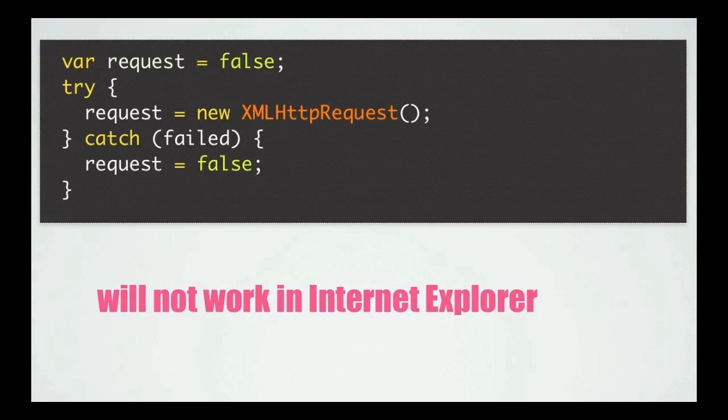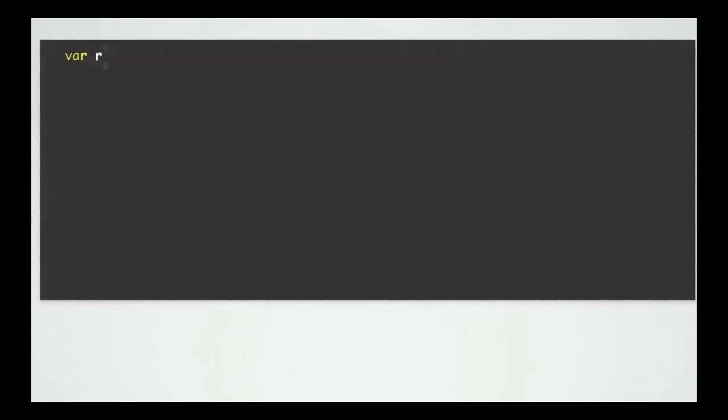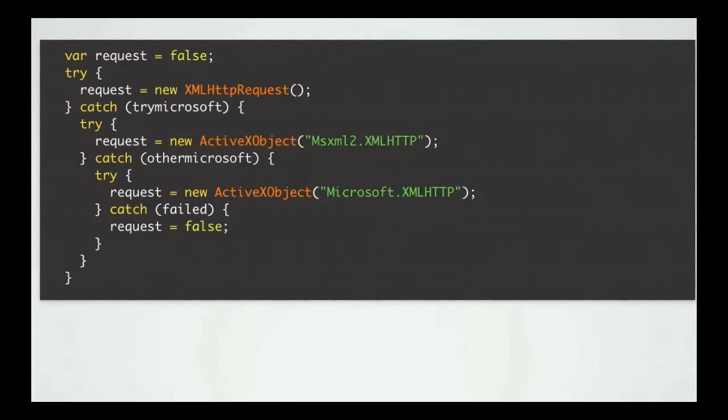However, this code will not work in Internet Explorer. That's because IE has a different API. In IE, you need to write something like this. Well, as you can see, the code is a bit of a mess, and every single time we need to write an AJAX request, if we have to take care of all these conditions, then the code will become messy very soon.